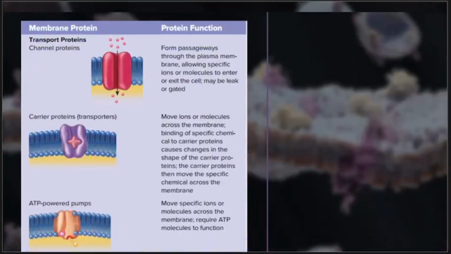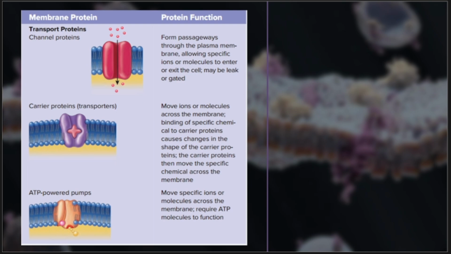Here, we can see that these are the different membrane proteins, your channel proteins. It will transfer small water-soluble molecules. It usually contains pores as a domain that will serve as ion selectivity filter. You also have your carrier proteins, which transfer small water-soluble molecules as well. They are highly selective in nature. In fact, some notable examples of your carrier proteins would be your sodium-potassium pump, as mentioned earlier.